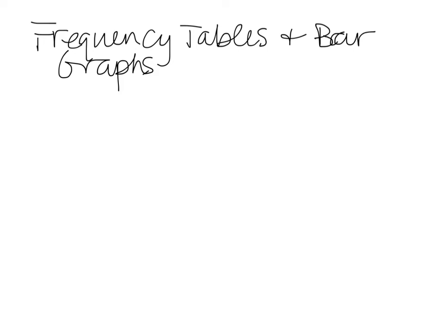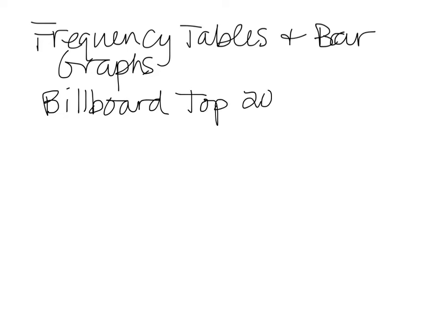Sometimes when working with data, it's helpful to make what we call a frequency table. For example, if we talk about Billboard Top 200 in March 2013, it talks about the 200 top-selling albums. It also tells how many weeks each album has been on the top 200 chart. So, the top 25 albums had been on the chart these number of weeks.